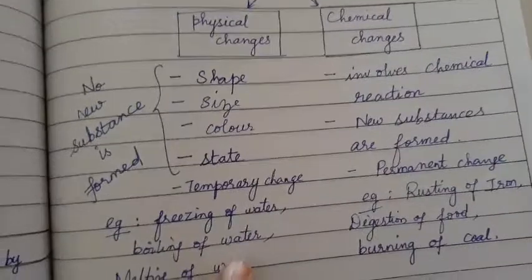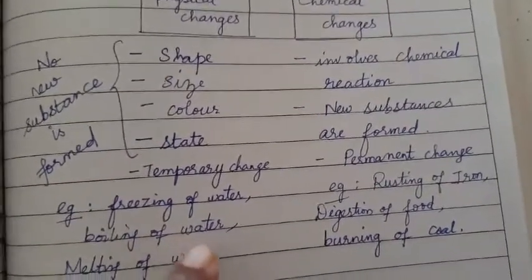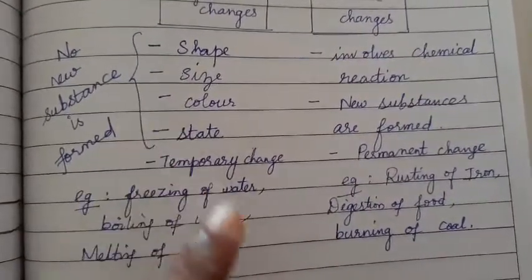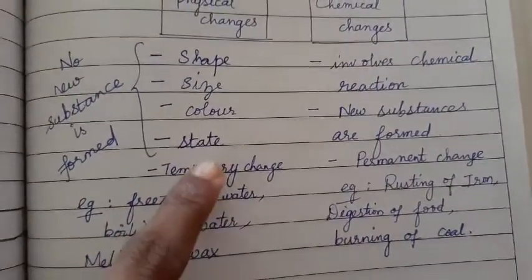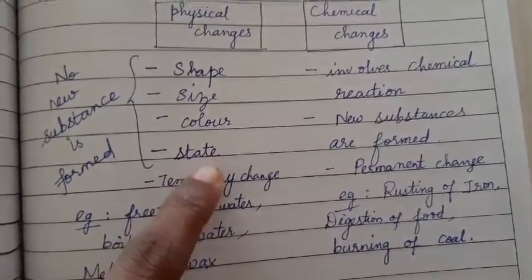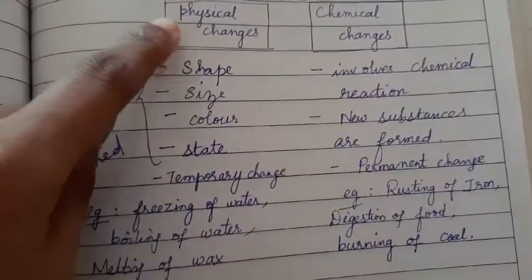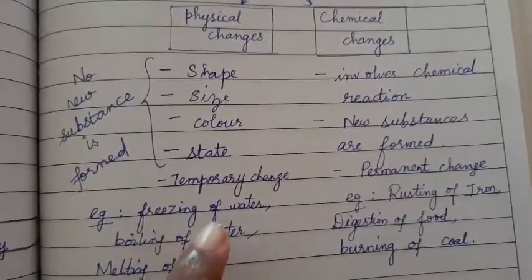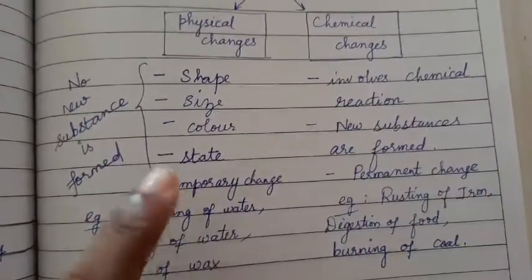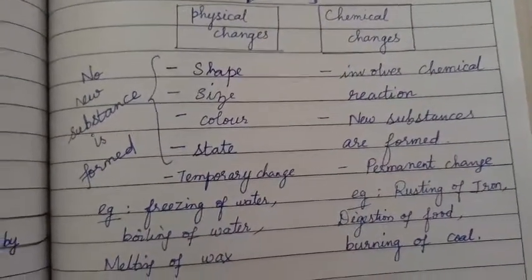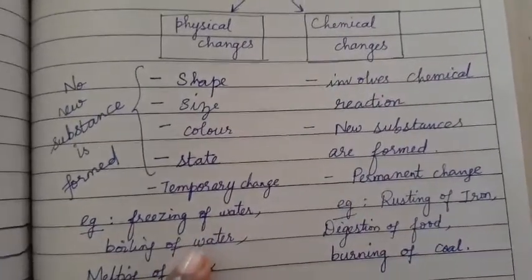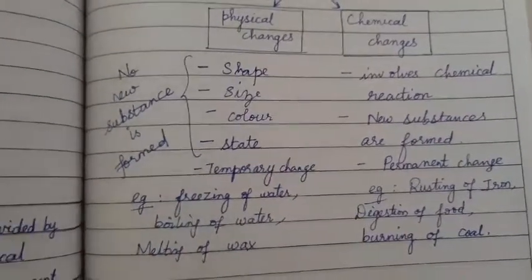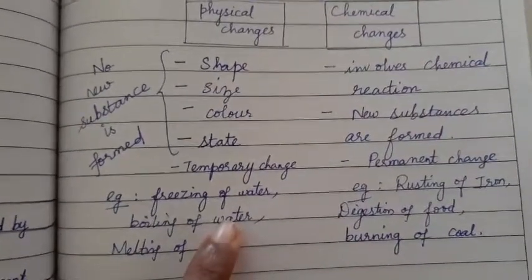Next, boiling of water. When you boil water, vapors are formed. Right? Vaporization occurs, so liquid to vapor. Vapor is a gas, so liquid to gaseous state. Again it is a change in the state of matter. So it is a physical change and no new substance is formed here. Whether it is the vapor or the liquid water, its composition is one and the same. Composition means the components or the molecules present in the substance.